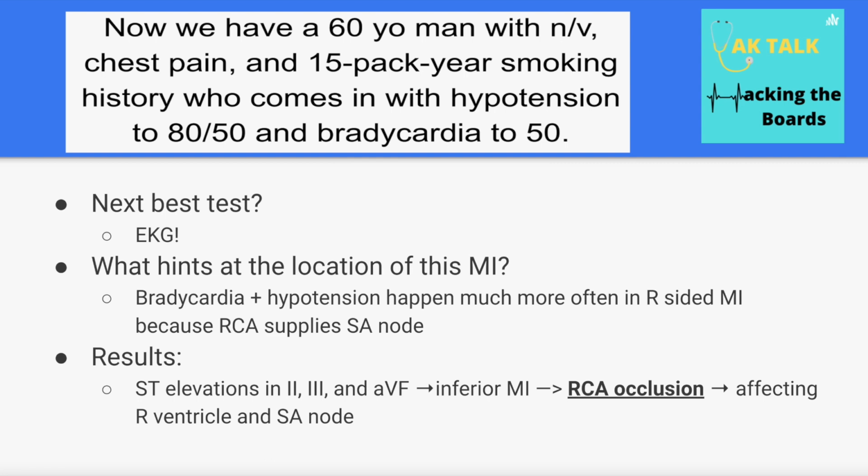Let's say the EKG shows ST elevations in leads 2, 3, and aVF. In that case, which artery is occluded? Sounds like this is infarction in the inferior region, which they absolutely love to test on by indicating leads 2, 3, and aVF. This region is supplied by the RCA, and the right ventricle is the most affected.